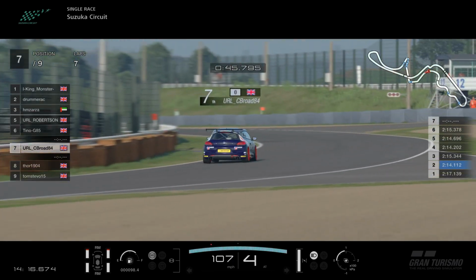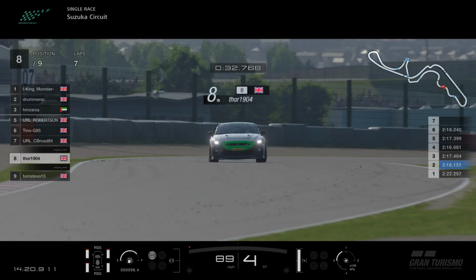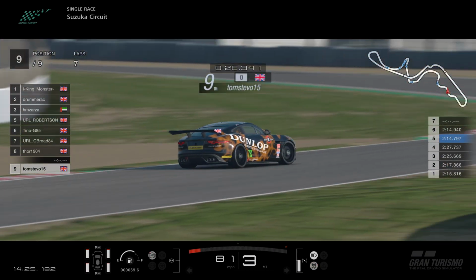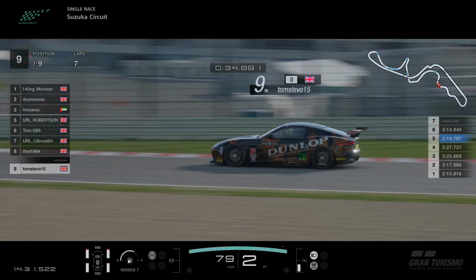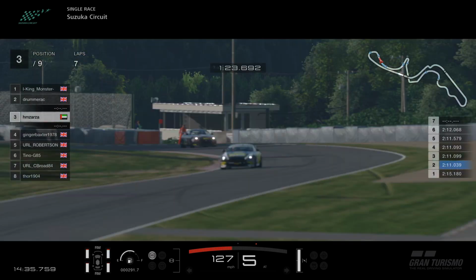Seabroad 7th. Thor 8th. And Tom at the back in 9th. That's all very settled at the back there, from about 6th place down. So let's go back to the battles up top, I think, because this is where it's all happening.